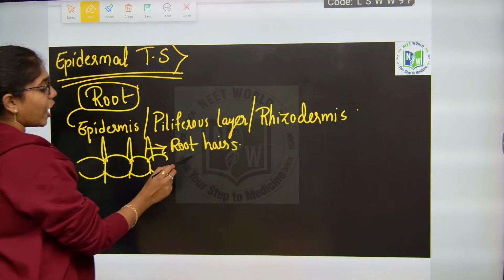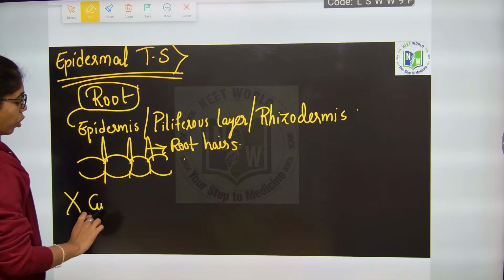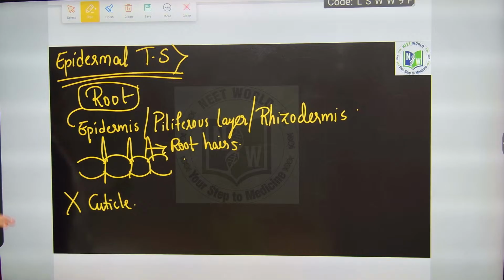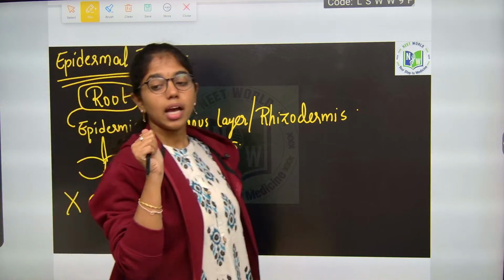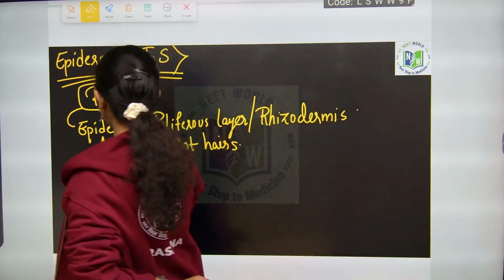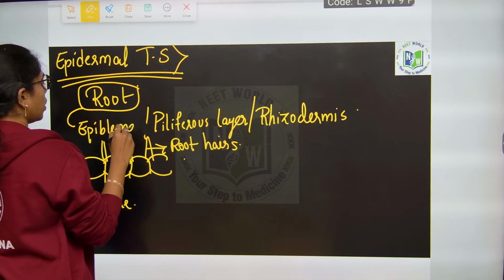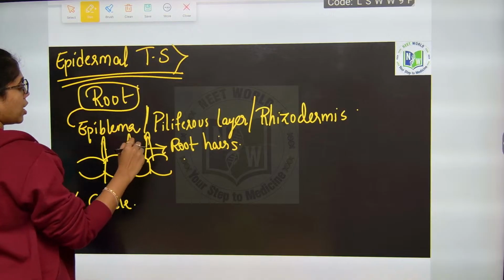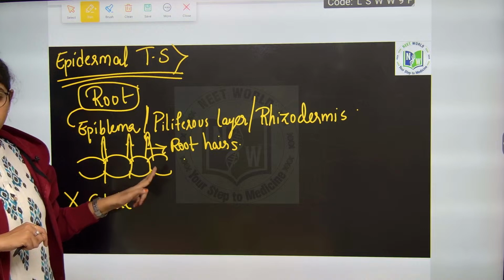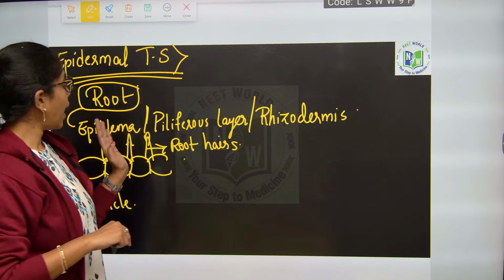So these are the epidermal appendages, and there is no cuticle coating over the epidermis of the root. Fine, just 3 points. It is also called as epiblema, piliferous layer and rhizodermis, and because it is having tubular extensions called as root hairs, these are unicellular. There is no cuticle covering over the epidermis of the root.